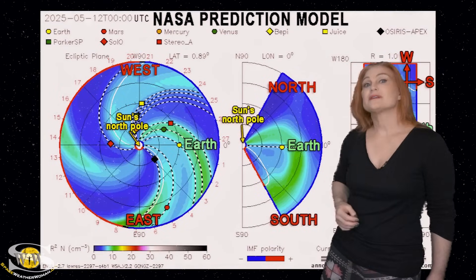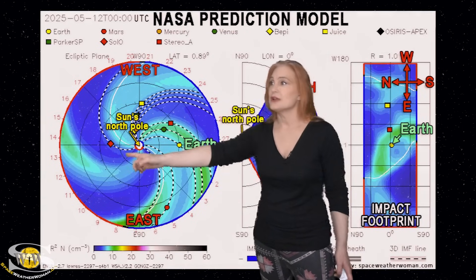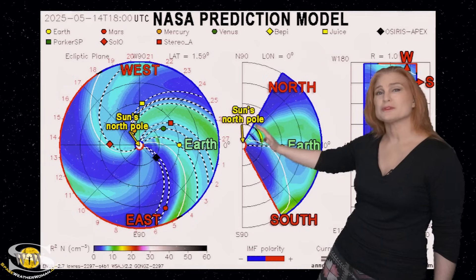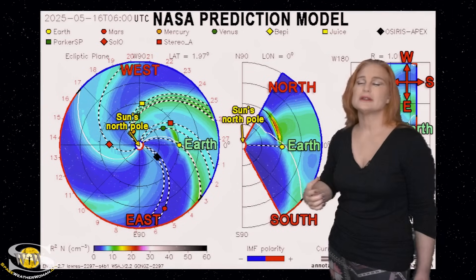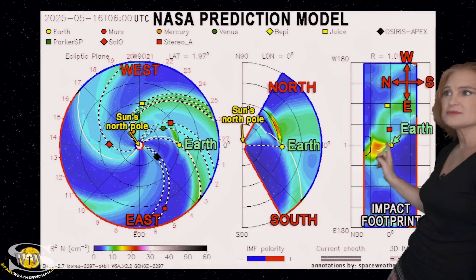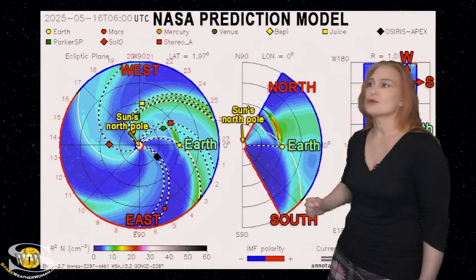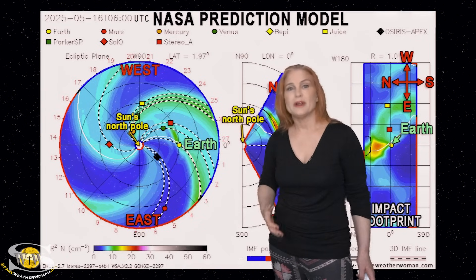Returning to that partial Earth-directed filament eruption with the big bird wings, we switched to our solar storm prediction model, Enlil — this is NASA's version of the model. You're looking down at the sun from the North Pole with Earth off to the right. As I set this model in motion, you'll see that solar storm barely be launched. You can see it better in the vertical cut because that solar storm was launched pretty much northward. But there's a little bit of something that looks like it's going to graze Earth right around early on the 16th. When we take a look at our impact footprint, it's just going to be on the north side of Earth, so we could get a bit of wake from this structure as it passes by. The chances of it being large enough to give us some type of disturbance is pretty good. Aurora photographers at high latitudes could get a little bit more of a bumpy ride — it might be worth a look.